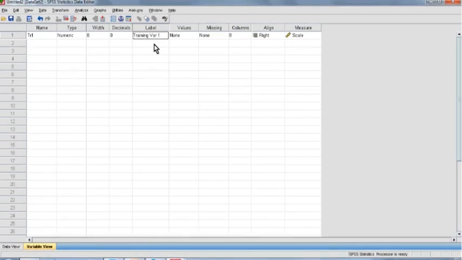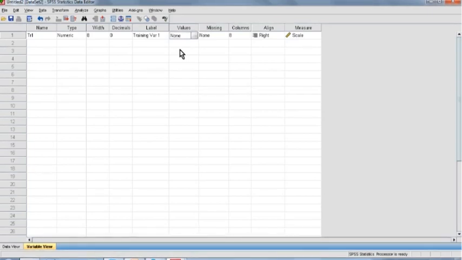Coming to the next one, which is the values. Whenever we have to enter data in SPSS, we have to code the data. By coding, we mean that we have to assign certain values to these questions.